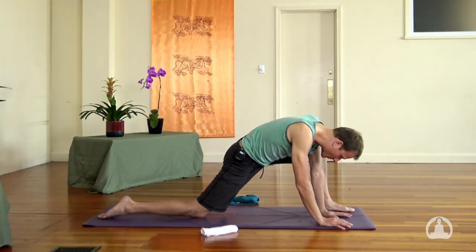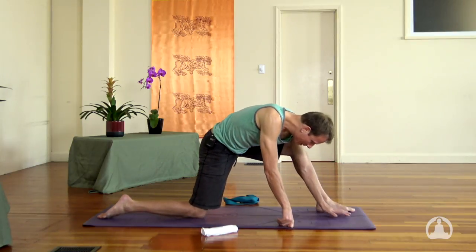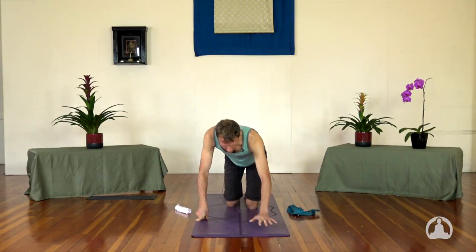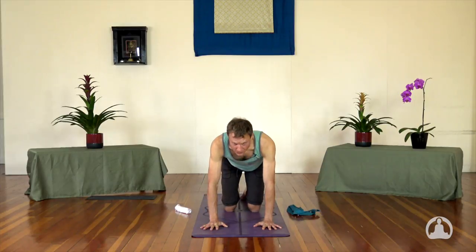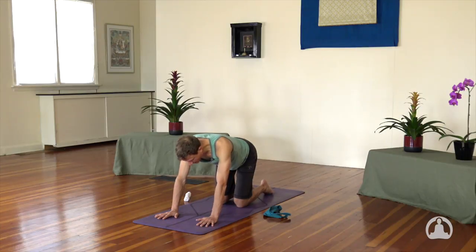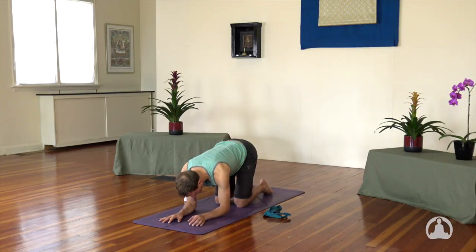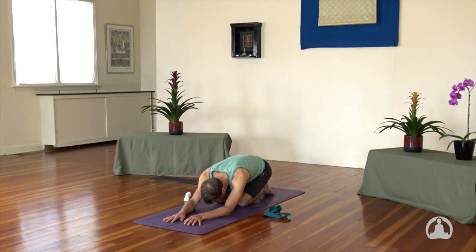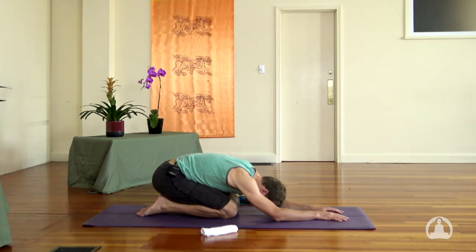Okay, so now making your way out, walk the hands back. Lower the left knee next to the right. Just for a moment, we're going to move into what's called child's pose. So the toes are pointed back. Bring the hips as far back as it's comfortable. If they don't go far back, then you just leave them where your knees and your ankles can handle it and drop onto your forearms. If they go far back, then you can actually rest your ribs on your thighs and let your head drop forward and just stay here. Two breaths. Make sure that this is okay for your lower back.